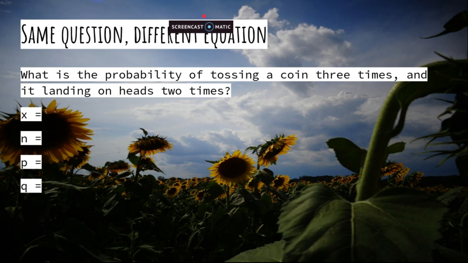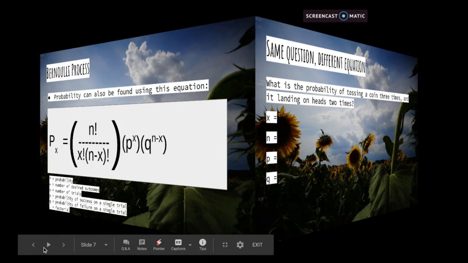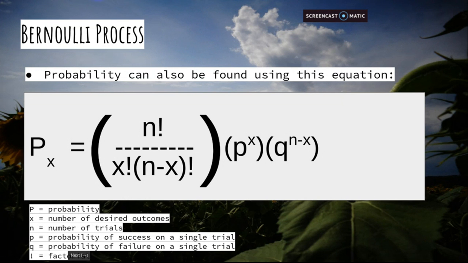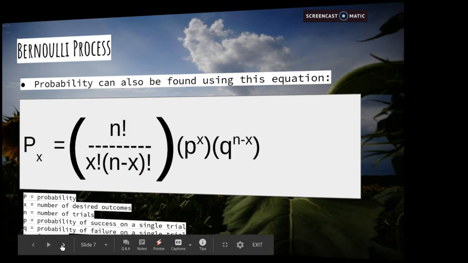So we're going to look at the same question we already looked at with the coin, but this time we'll solve it by using Bernoulli process. Sorry if I completely forgot to even say that in the last slide. Now, we already know the answer is going to be 38%, but how do we get to that? In the equation that's back here, we need to find all the variables in there. We see n, x, p, q. That's what we need to find.